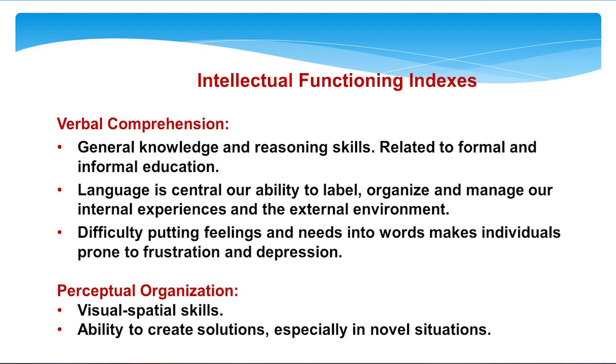The second index I'd like to describe is called perceptual organization. And this relates to a person's visual spatial skills, their ability to create solutions, especially in new or novel situations. I'd like to think about the right hemisphere being linked to perceptual reasoning skills. Often people describe their creativity as coming from the right hemisphere, which makes sense when we think about perceptual organization, visual spatial skills, and being able to create in unique and novel situations.